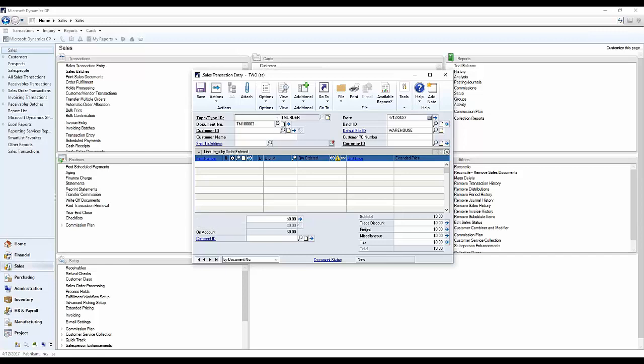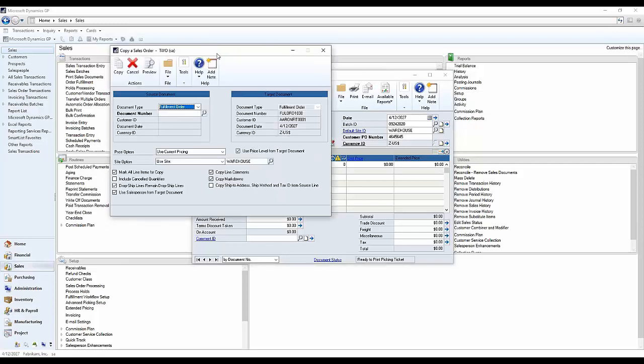So let's go ahead and we'll create one more document here, and I'm just going to start with a fulfillment order for this one. Again, with my Aaron Fitz guy, and we're just going to throw this back into date batch. Just going to copy this from the previous one.